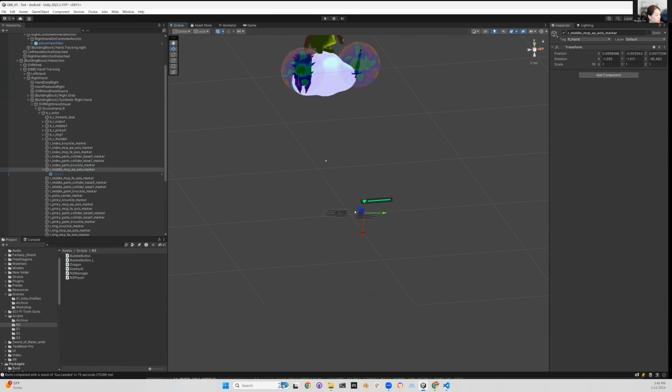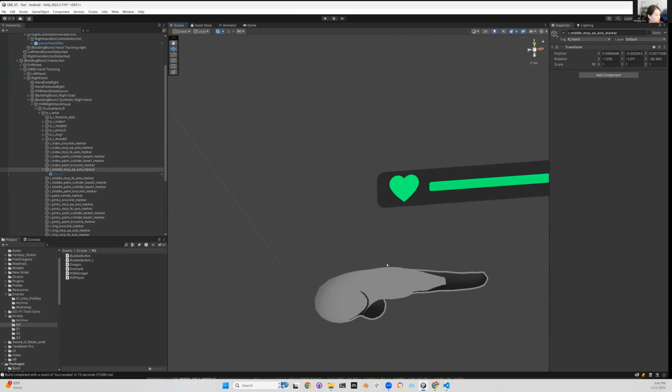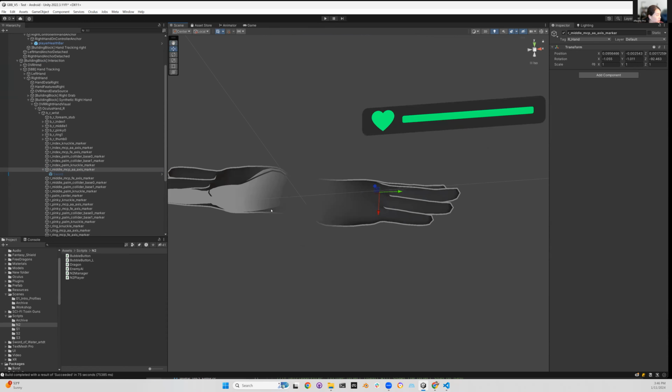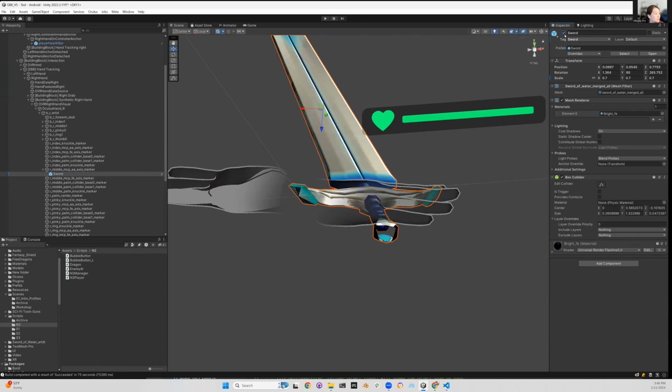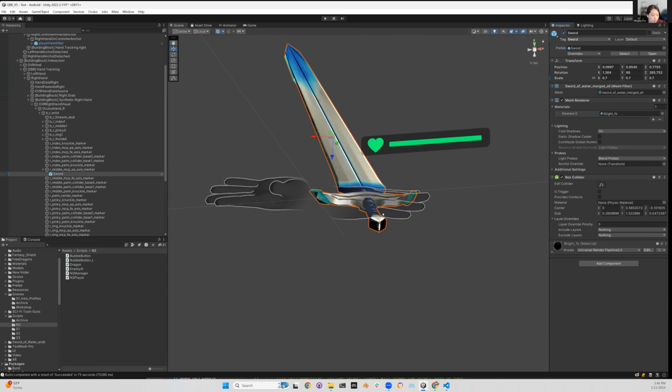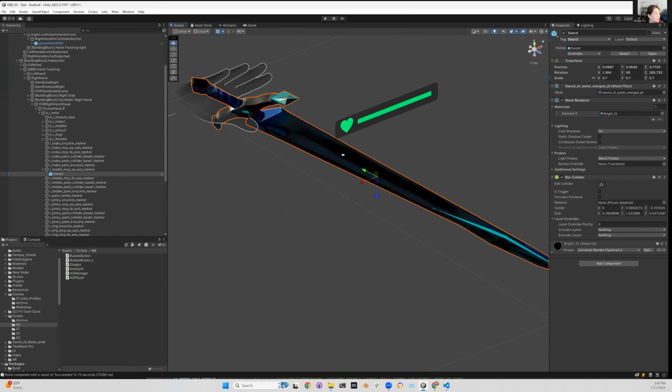So this is synthetic and it has all the hand knuckles. In this part there's a sword. If you enable it, you can see the sword is pretty much in your hand this way.